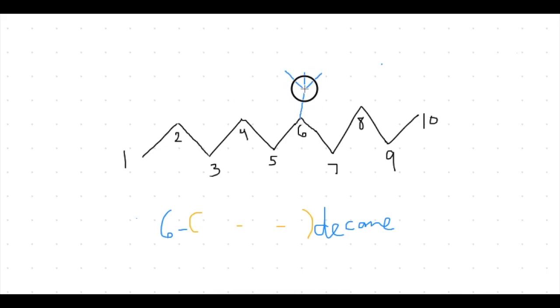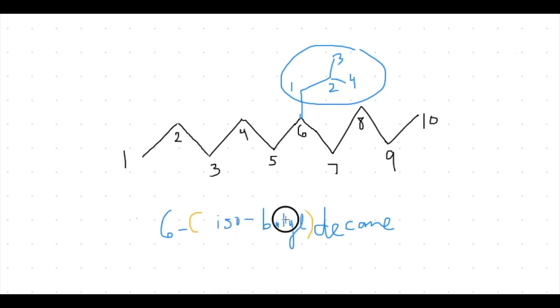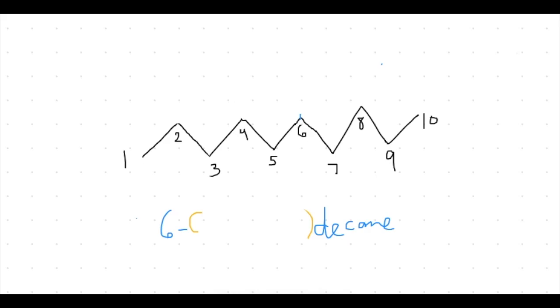There are other forms of substituents that can have 4 carbons. For example, this one has 1, 2, 3, 4 carbons, but connected in a different way than the sec-butyl was. This is called a tert-butyl. So we have 6-tert-butyldecane. This part is the tert-butyl. We can also have an isobutyl, where it's similar to the isopropyl but with 1 extra carbon. So we have carbon 1, 2, 3, and 4, and this is our isobutyl chain. So we have 6-isobutyldecane.